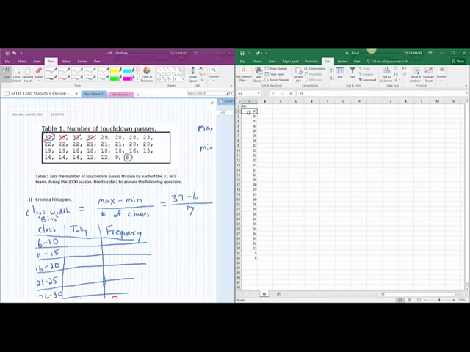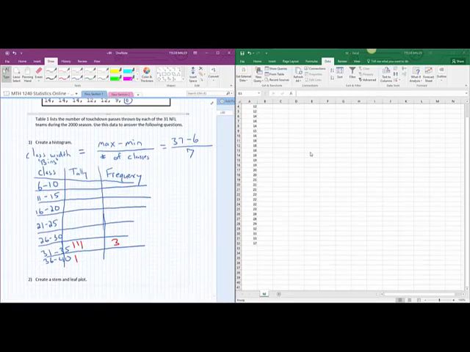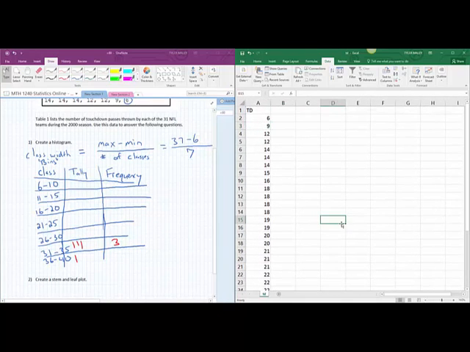So I'll highlight these values, and then if I go to the data tab, I can click this A to Z sort. This will sort smallest to largest, so it puts them in order from smallest to biggest for me. Now it's a little easier to see if I want to look at the data. Let me zoom in here for you. If I want to look at the data between 6 and 10, I just have 2 values, so I could just put 2 here.